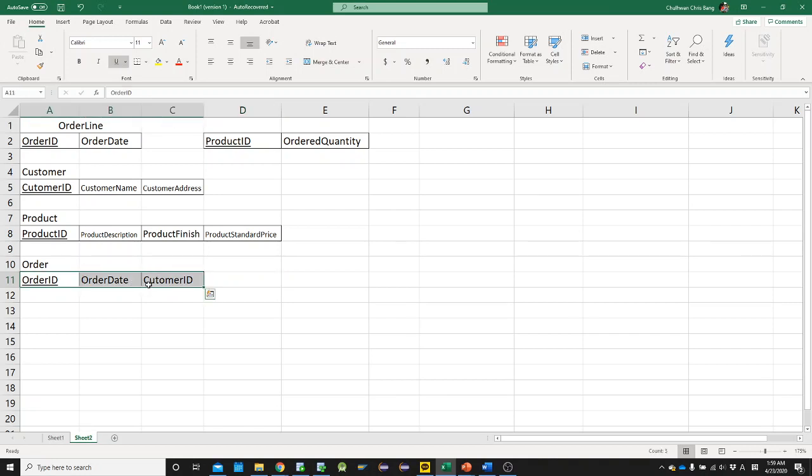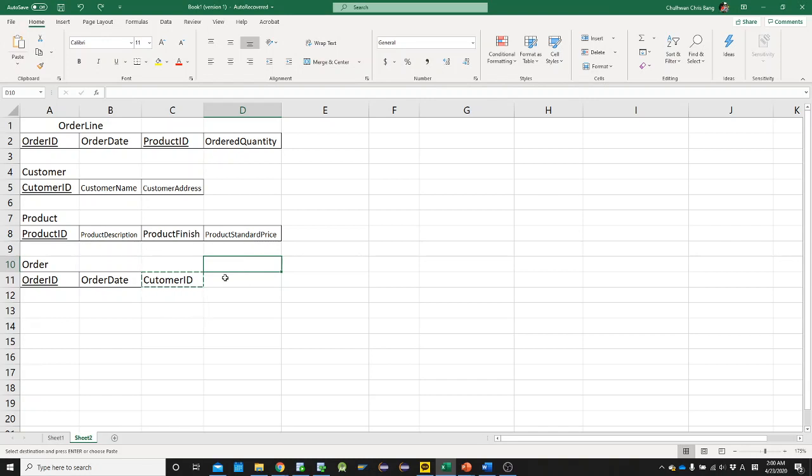Because in many cases we assume the order was placed by just one customer, right? So that could be correct, I think. If you want to move customer ID to order line, you need to have your own assumption. Whenever you see the given question, you can add your assumption to explain your ER or ERD or normalization process to reviewers like me.